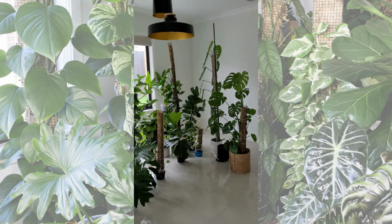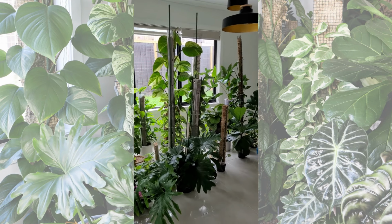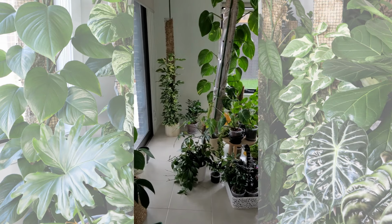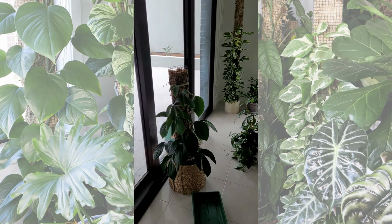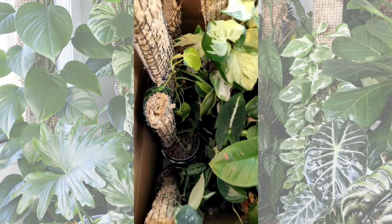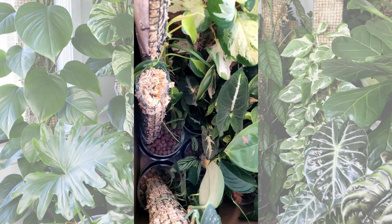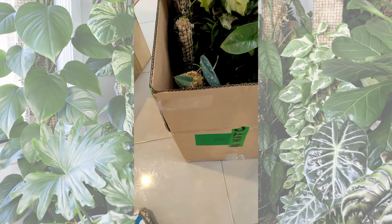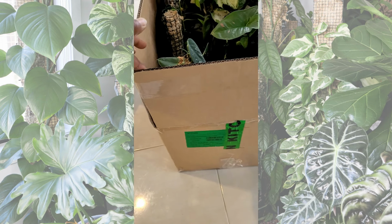At the back of the house, I have some of my big plants living on poles. The smaller plants have been packed up in baskets. I packed the smaller or shorter poles into cardboard boxes. Note, they are still living in their reservoirs with nutrient solution. I did not transport the plants dry.